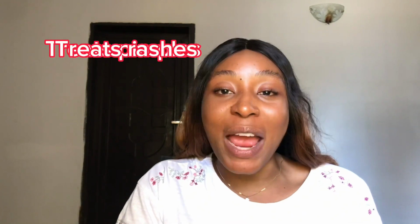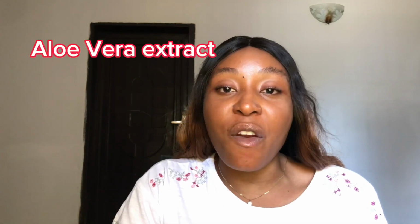So if you're considering getting a lightening face cream, you can consider either the Royal Milk, the Pallier Golden, or the third one, which is the Aneza Gold Face Cream. This Aneza Gold is a treatment face cream. It helps in treating pimples, rashes, dark spots, and other skin blemishes. It is best used at night. I'm going to recommend that you use it at night. If you have to use it during the day, then don't forget to use your sunscreen alongside. It has natural and amazing ingredients like avocado, kojic acid, citric acid, as well as aloe vera extract.